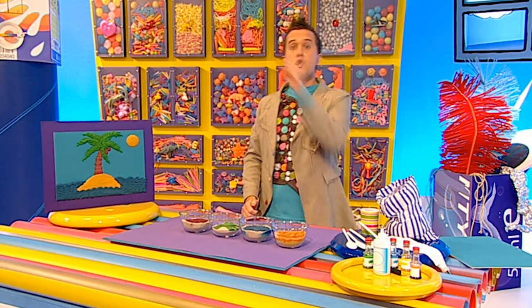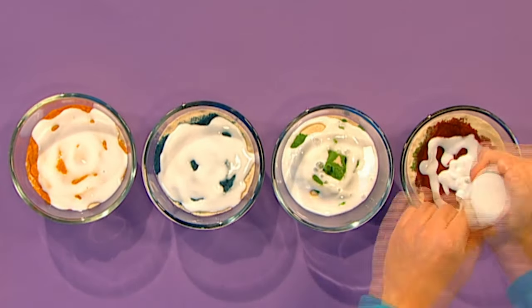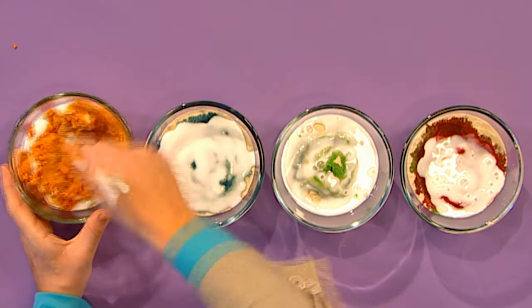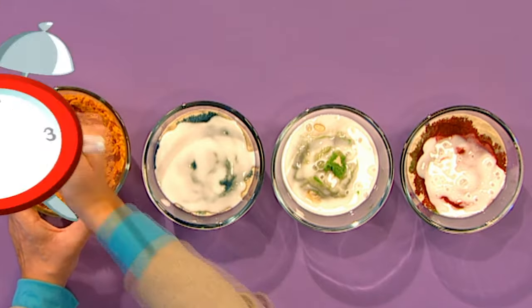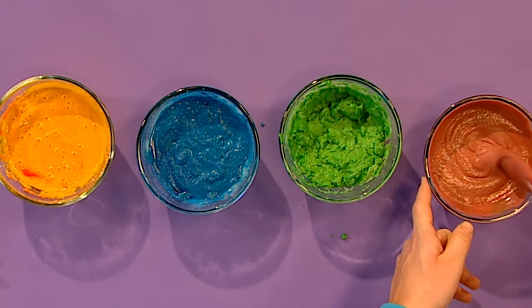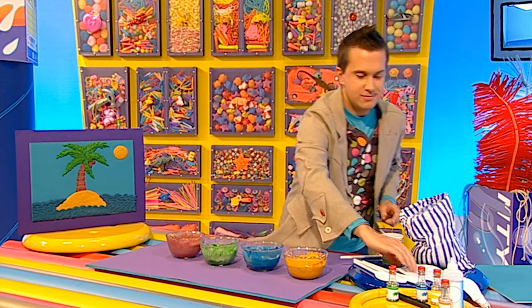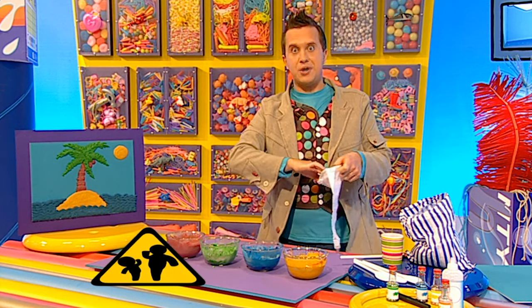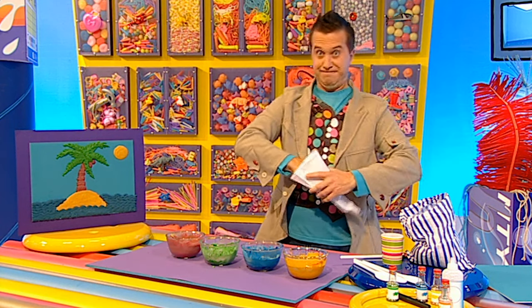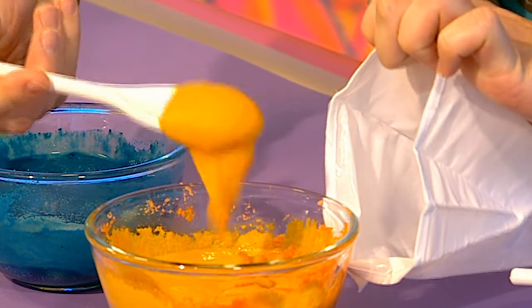Now we're going to add gloopy glue to each bowl. Now we can start mixing. You need to make sure your mixture will squeeze through an icing bag, but don't make it too runny. There. Now we're going to scoop sand from each bowl into an icing bag. Now, if you find this tricky, you might want to ask an adult to help you. Make sure you use a different bag for each colour.